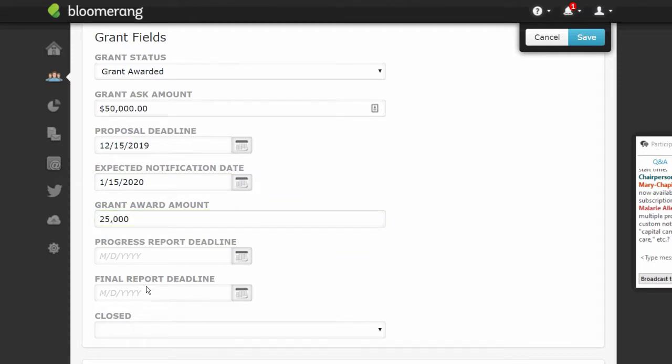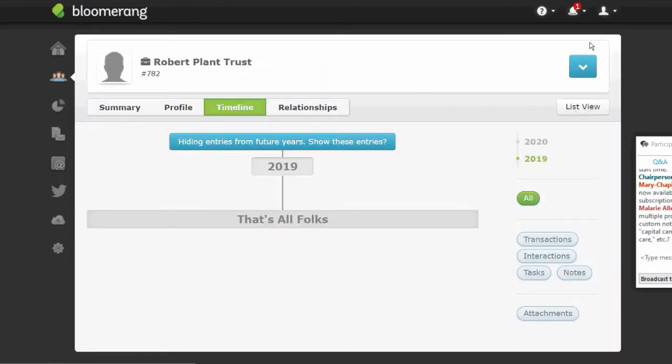In this case, we're not required to submit an interim report. They're going to give us the entire grant in a single installment as soon as we fill out the grant contract, so there's no progress report due. But they want a final report a year from now. Save all that.